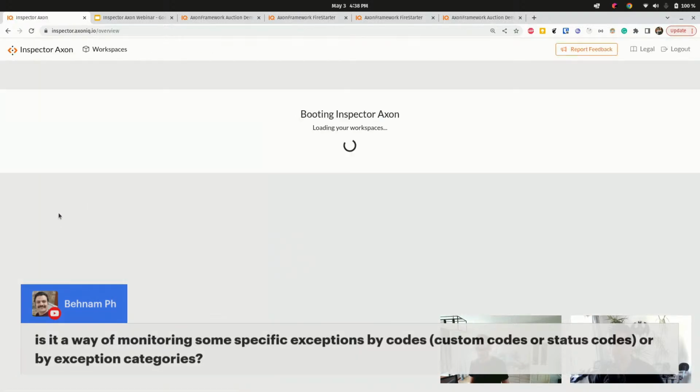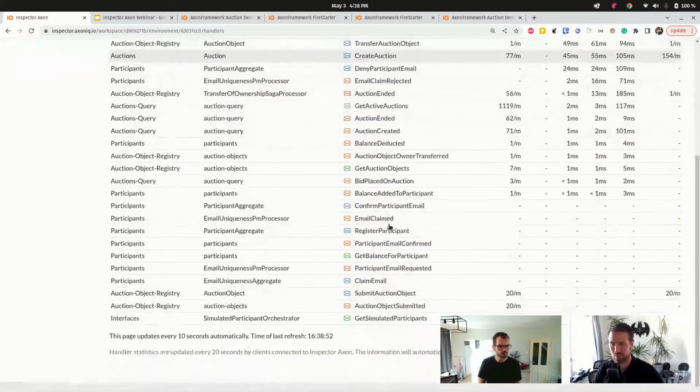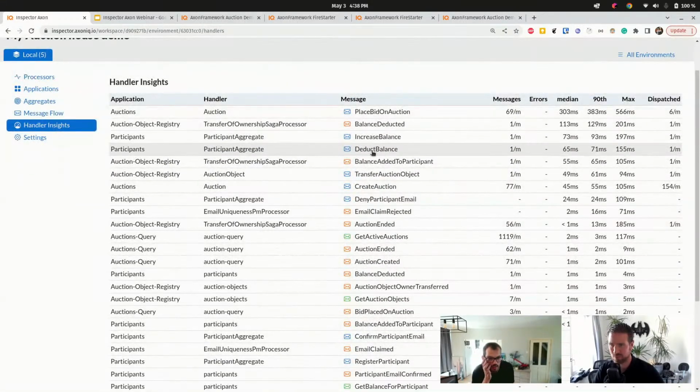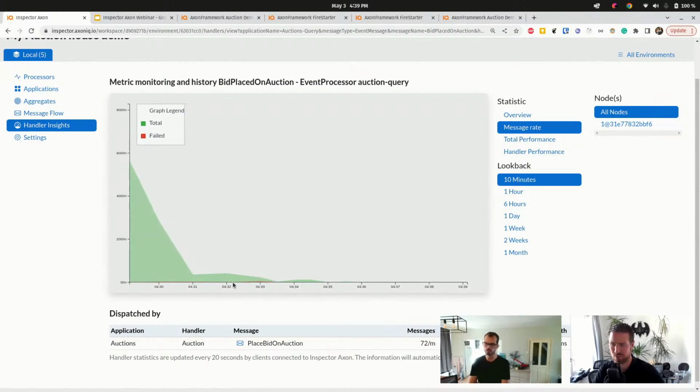When I simulated the errors before, on the query handler, event handler. It's not in there anymore, but that was of the bid placed on auction. I think we had errors here. So if I understand you correctly, what you want to see here is the distribution of the thrown events. So a specification of how many illegal state exceptions per minute were thrown. Is that correct? That might take some time because of the delay. Yeah, that's no problem. But if it does, I think it's a good suggestion.